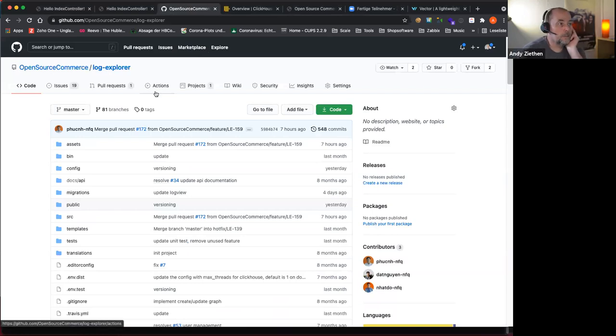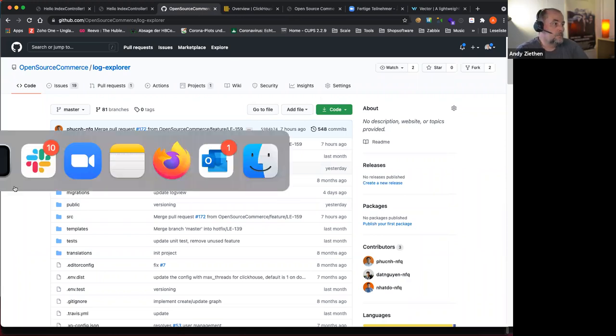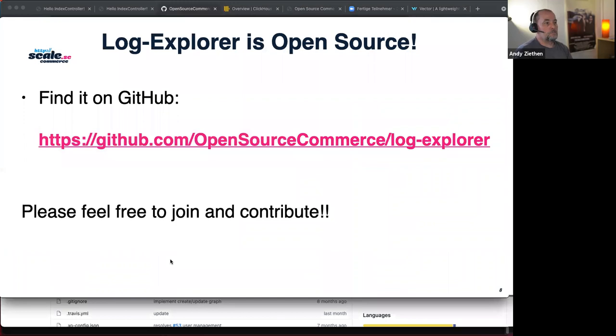Just to show you, this is the GitHub page, and here is an issues item, and you can do some suggestions, or you can report bugs, whatever, and this also would be very helpful. But of course, it would be very, very exciting if some of you are willing to also develop some stuff for the Log Explorer so it can get better and better by all of you. And so this would mean you can fork it, and you can do some pull requests if you do some new features or bug fixes or whatever. And that would be very nice if you would contribute.